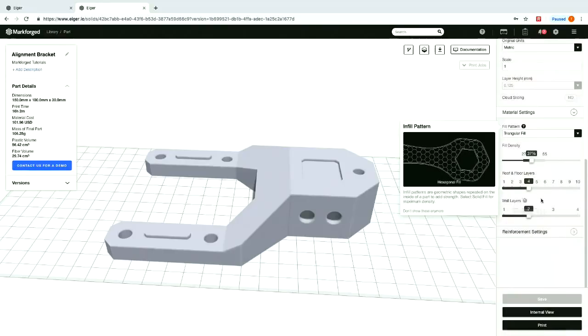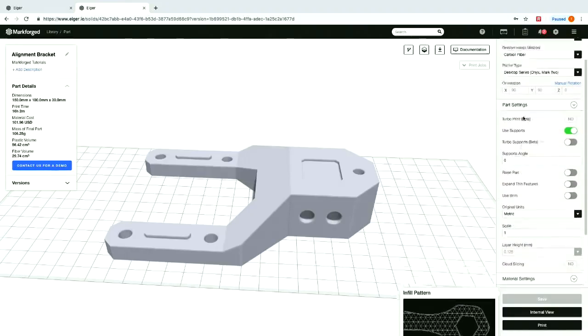That's basically along the outsides of the part, how many passes it's going to do. 2 is our base. You can go down to 1 if you want to print really thin-walled parts, or you can go up to 4. I will say that wall layers, walls, roofs, and floors contribute more to our print time than anything else. So if you're really trying to do something quick and dirty, one of the quickest ways to decrease print time is decreasing a wall and a floor layer. But that does compromise quality.